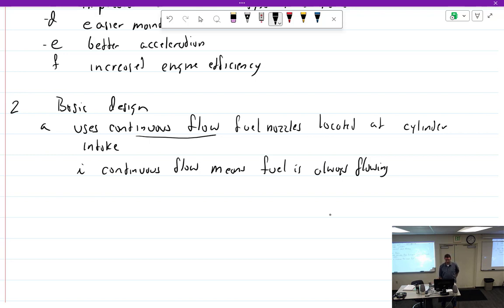We will contrast that to the different types. So what do cars have? Intermittent flow? Yeah, or timed injection or intermittent flow. So I'm saying these are the other types in contrast to what this doesn't have. Well, the systems we're talking about, they do not have timed injection. Who was the first? It was Mercedes who came out with the first one, right? Yeah, that was the E-Class, because the German word for fuel injection starts with an E. That's where they got the E-Class.